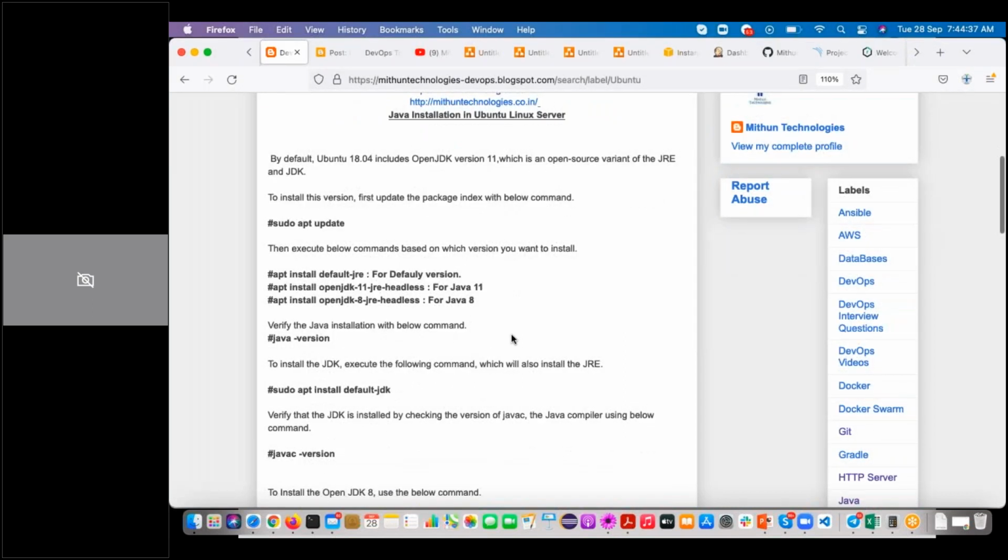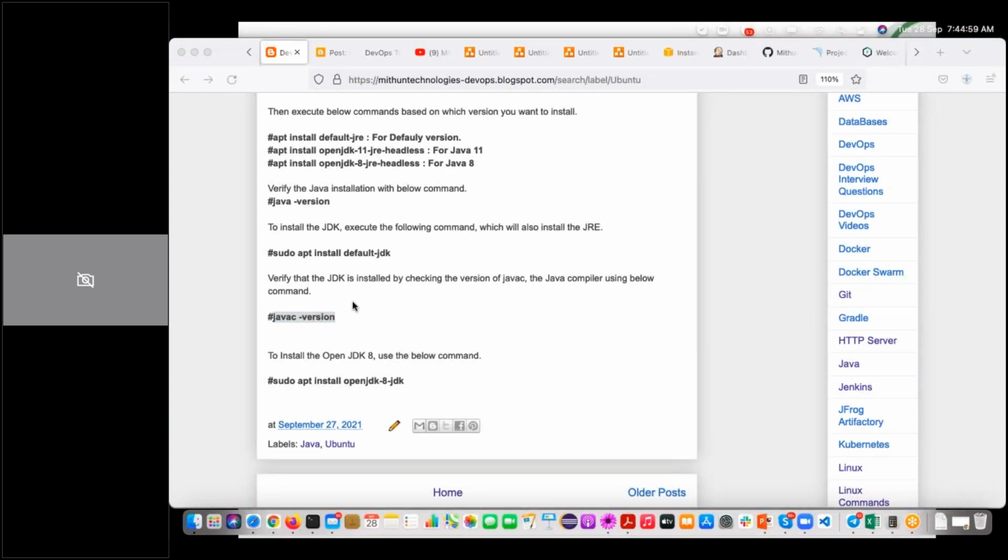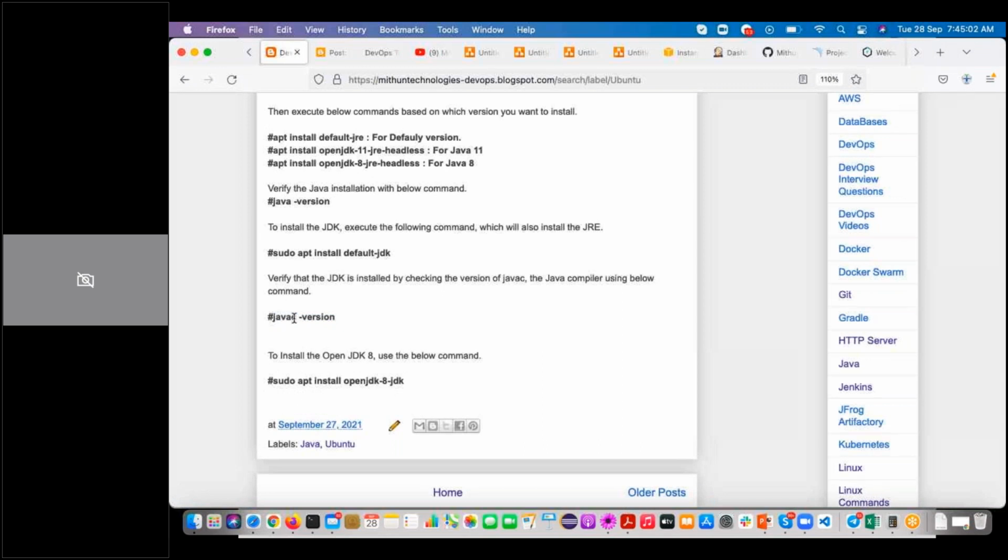I have installed the JRE and JDK also. If you want to check whether the JDK is installed, just execute javac -version. If the JDK is installed, it is going to give the version. Here javac means Java compiler. As part of the JDK, the compiler will be there, right?